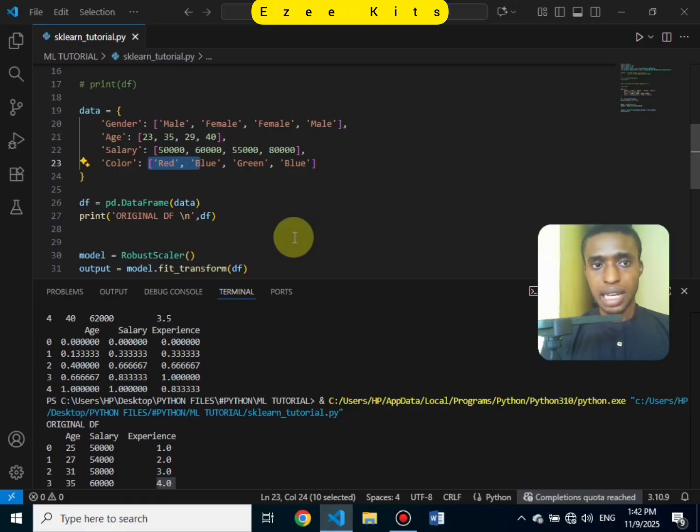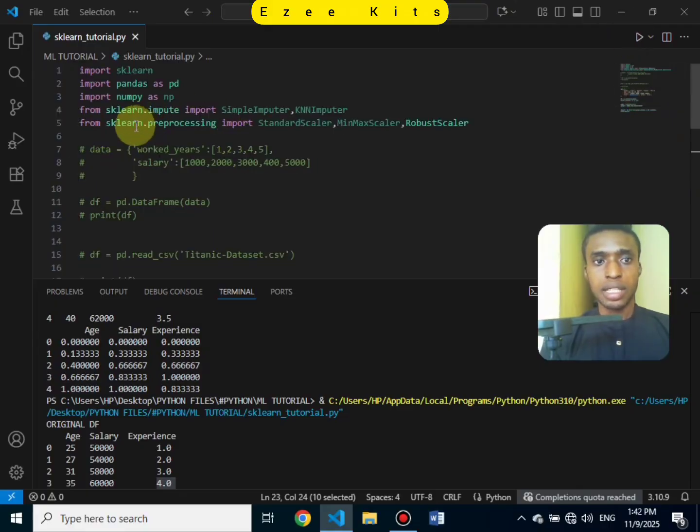Remember that all these are inside the pre-processing submodule of Scikit-Learn. So to make use of them, since this is pre-processing, I can directly import them here. But importing all these when you are not making use of them can slow down the running of your script, because these are really heavy on their own.